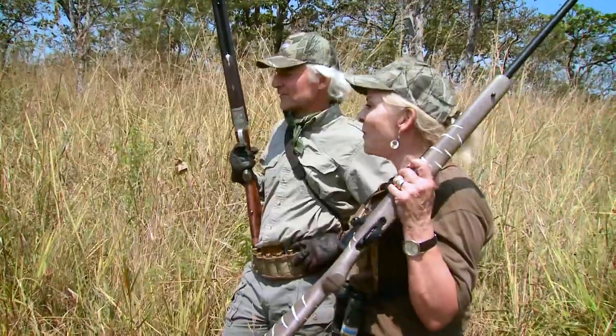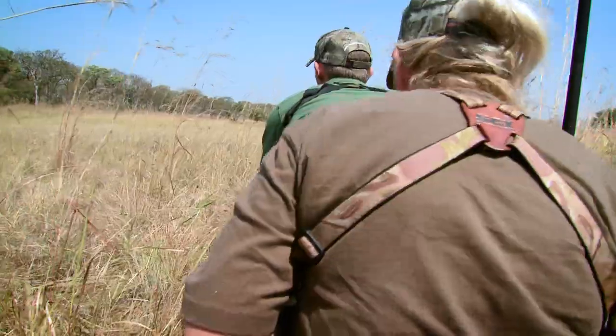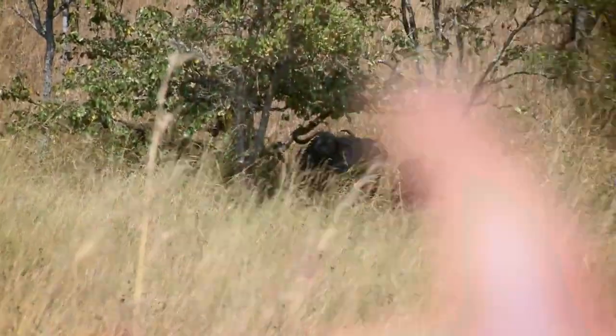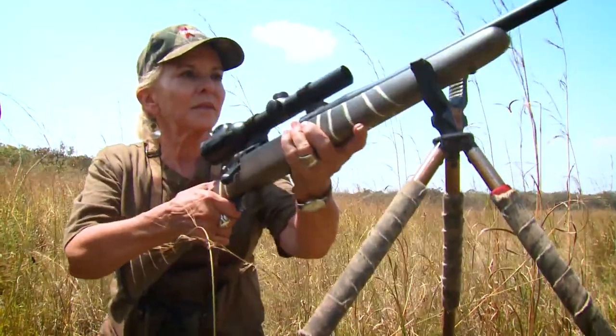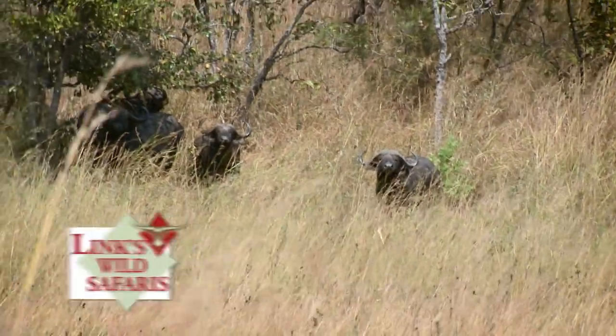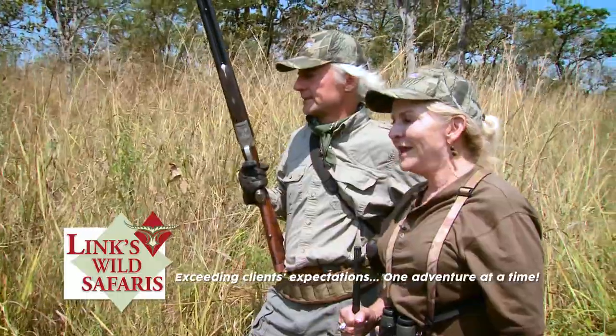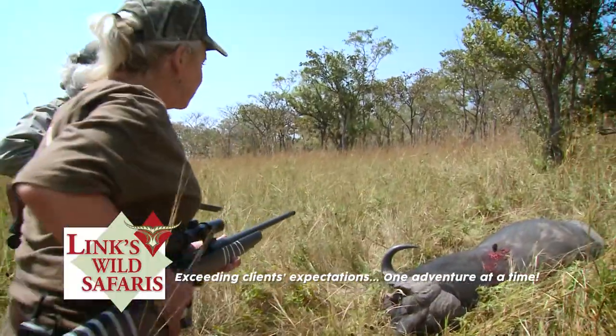Oh, what a morning. We hiked and hiked and hiked, thinking, okay, they've run off and gone, and then they joined up with this big herd. And then the rest of the herd kept going, which made it nice because that left these old boys hanging out back here. They thought they were fine here, I think. Yeah, they said, let the cows go. But that herd got so close to us there, with all of us standing in that grass, I don't know how they didn't notice. Well, luckily, that wind was nice and strong going right past us. I kept waiting for one of them to all of a sudden put their nose up. What are those guys doing over there? He didn't want to stay down there at first, did he?